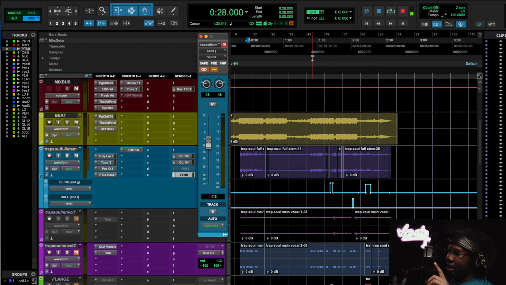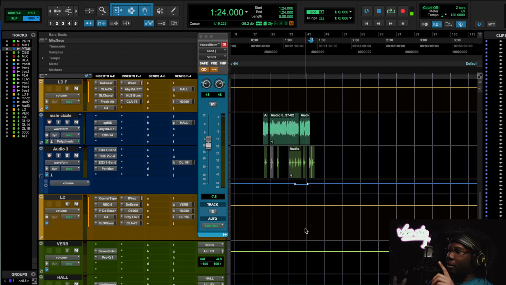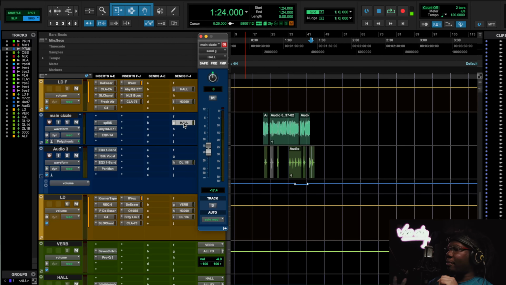my singing part has a different reverb from my rapping part. Usually with the rapping, it kind of depends. I usually go with a shorter reverb on my rapping and maybe a longer reverb on the hook. But sometimes I might do something reverse. And that's kind of what I did on this song, right?